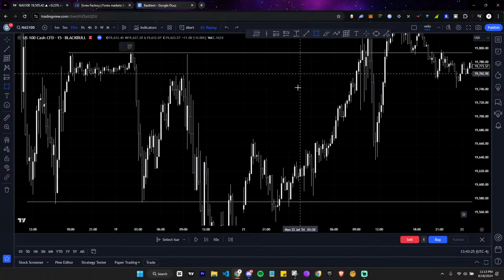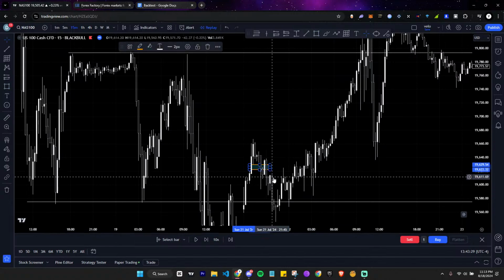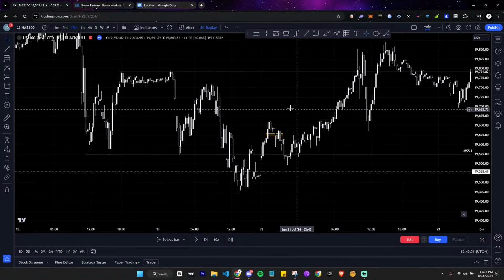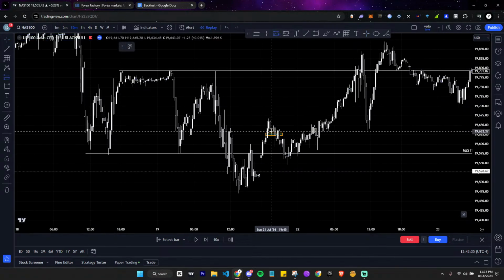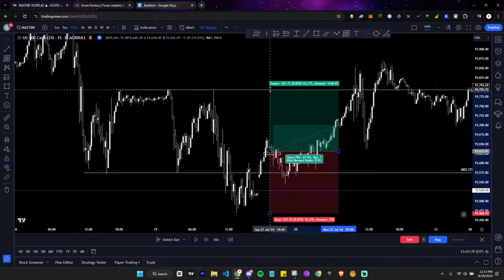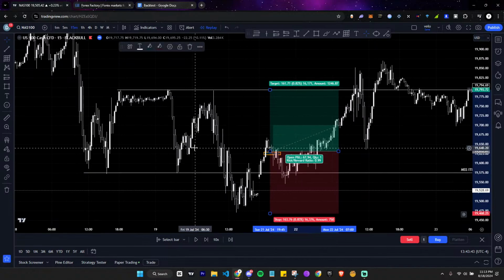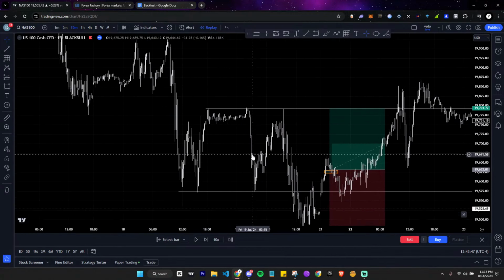So we see a fair value gap over here, which is not mitigated until this point. But just because it gets wicked right through doesn't mean it's the end of the world, pretty much. See, we can enter from here, swing low, targeting these swing highs. It's not really good RR, so ideally I would stay out of situations like this.